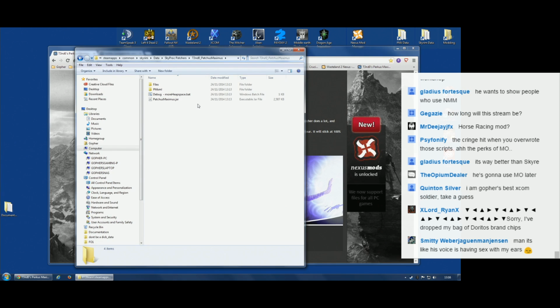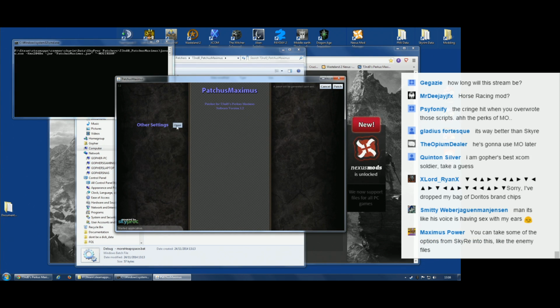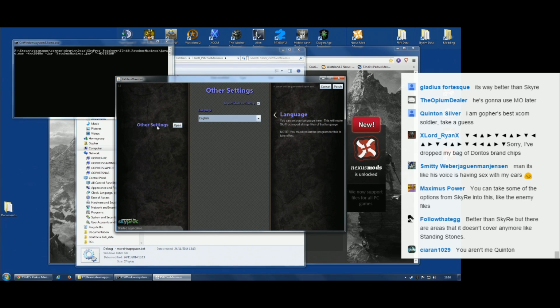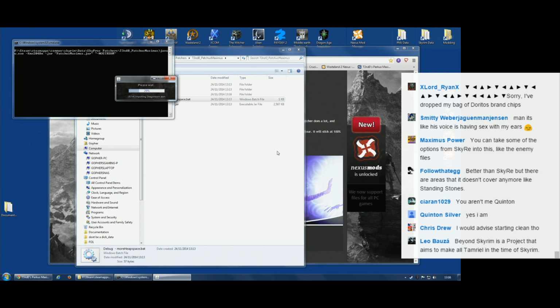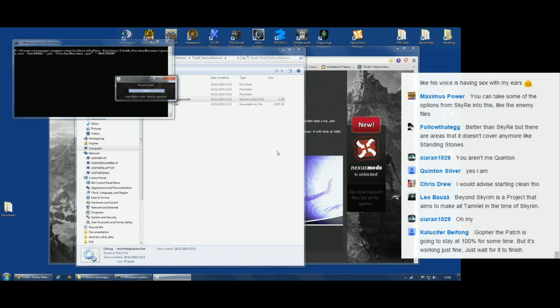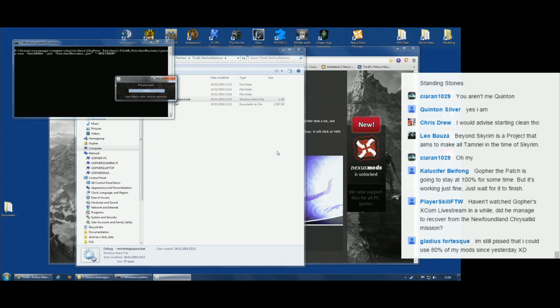Right. So there we go. More heap. Other settings. Let's have a look at this. Import mods and startup. Language English. Not a huge number of settings. There were no settings to start with, but there wasn't other settings. Okay. And patch. And off it goes. Please wait. 1 of 14. Importing SKYRIM. Yeah, this should be dead easy, dead quick. Yeah, I know. It's going to stay at 100% for quite some time, but it is in fact working.